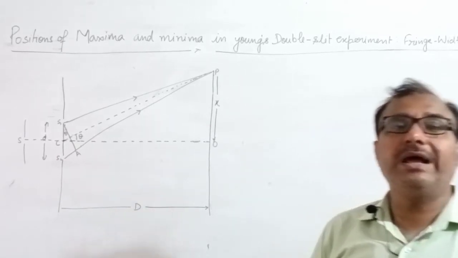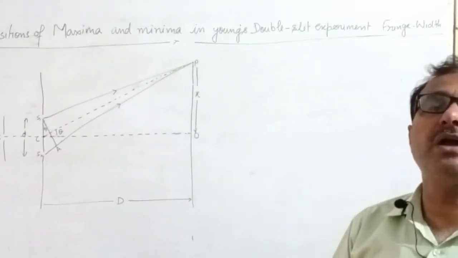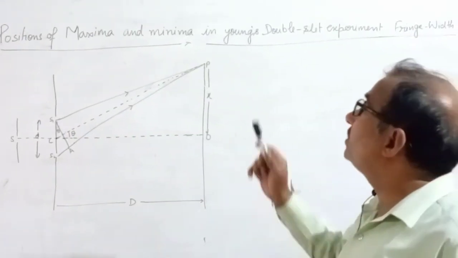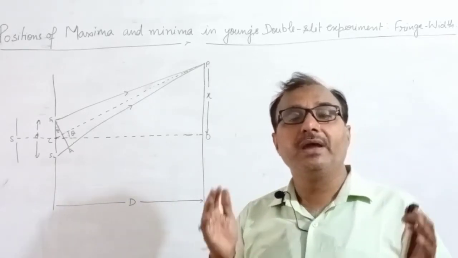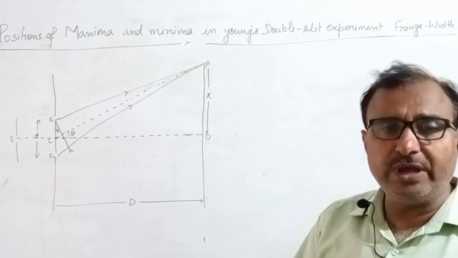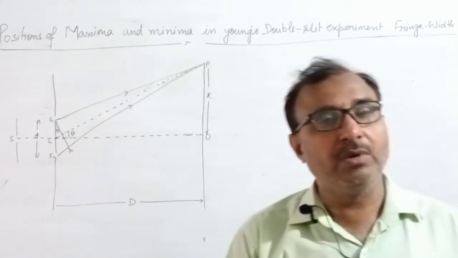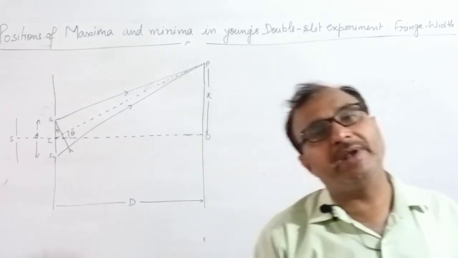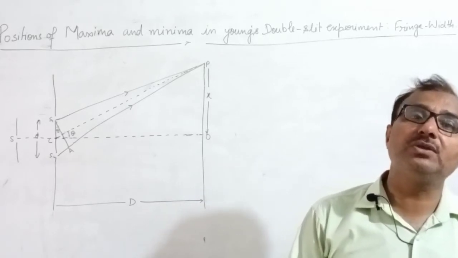What I told you is that when two light waves of the same frequency travel in a medium simultaneously, it means when light waves of the same frequency travel in a medium together and superpose, then due to their superposition at some points the intensity of light is maximum, while at some other points the intensity of light is minimum. This phenomenon is known as interference of light waves. I hope you all know this.